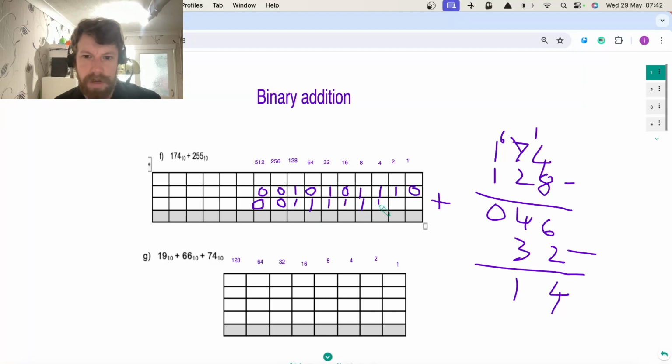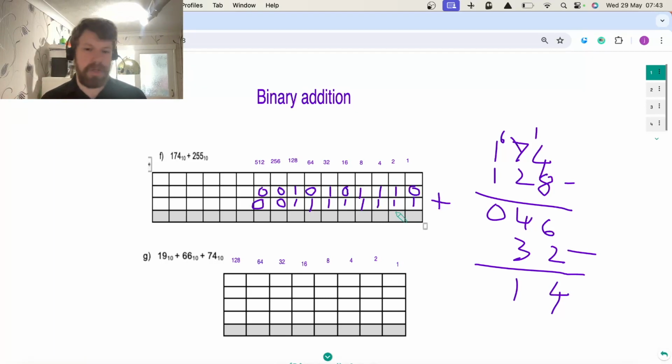Now, let's go through a couple of rules. It may have been a little while since you've looked at binary addition. It might have been the first time that you're looking at binary addition. So with binary addition, essentially there can only ever be two numbers that you can write down in the answer box. So it's 0 or 1, which simplifies it. Where it gets complicated is the carries. 1 and 1 is 0 carry the 1, where the logic of that happens is because it gives you 2.